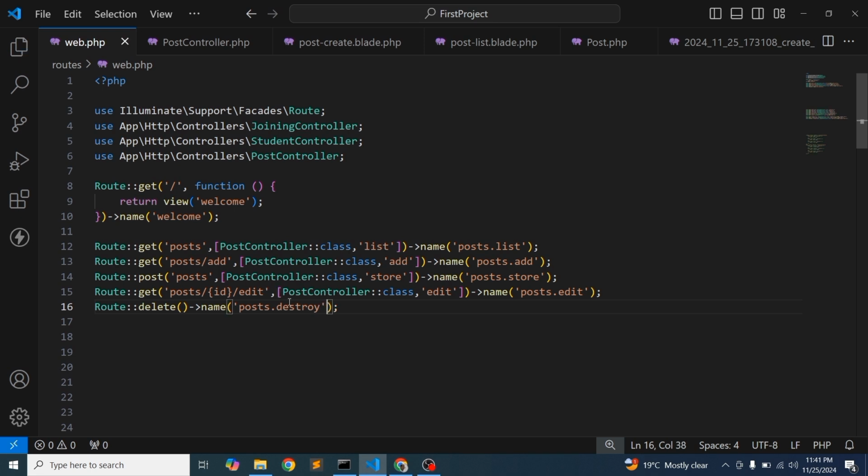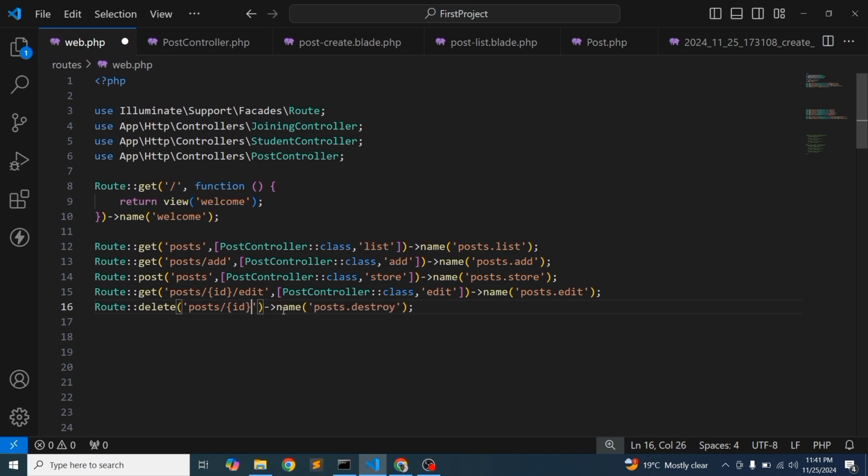Okay, and let's create a link for delete. So simply write in this way, post slash the dynamic thing, that is the id.